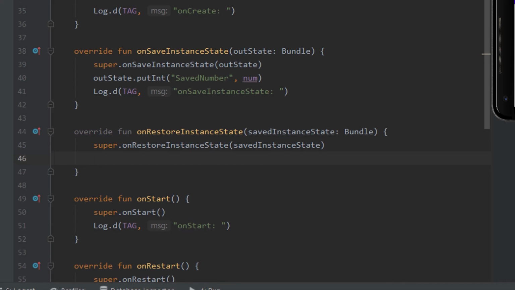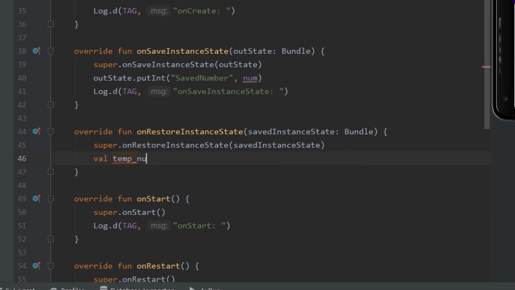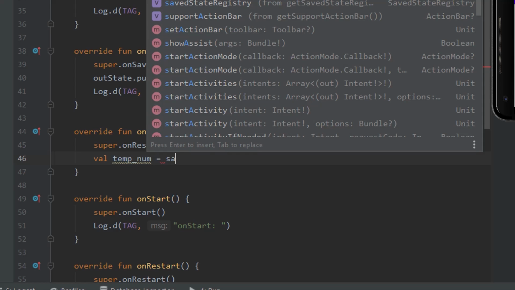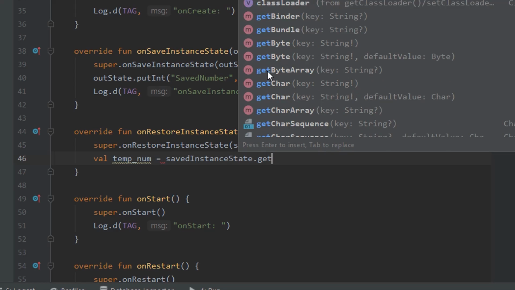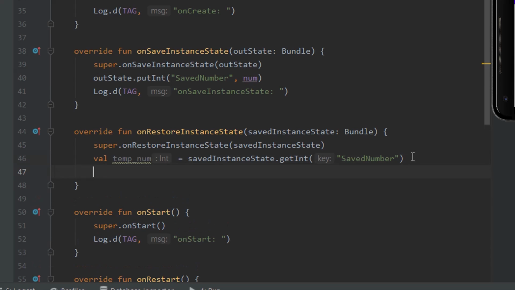Now I will have to use a temporary number variable equals to, and it will take in my savedInstanceState.getInt, and here I'll just pass my key value, that will be saveNumber. Now my tempNum will have the value that was passed from my outState bundle, and now I'll simply set my text view to the tempNum value.